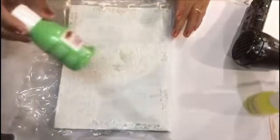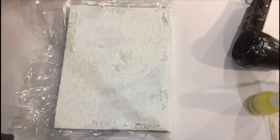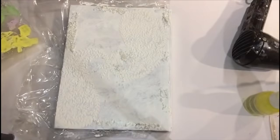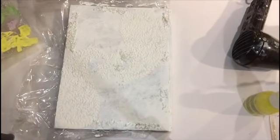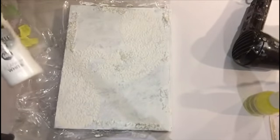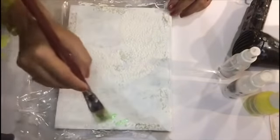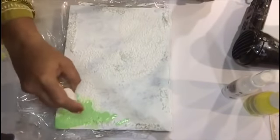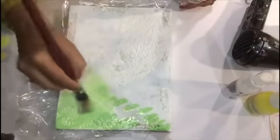Next, I'm taking my Grassy Field chalk paint from Iron Mix. I'm also taking white sprinkle mist from Expressions Craft and mixing it with Grassy Field chalk color. So now I am applying that chalk paint color onto my base, and also side by side I am spritzing the water so that the color gets diluted.